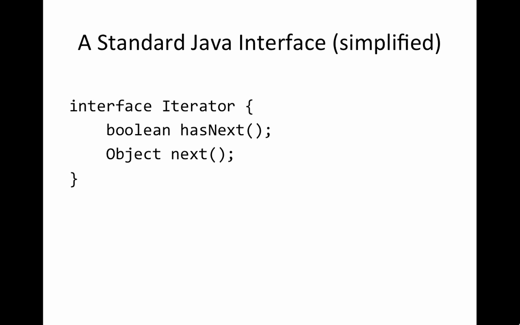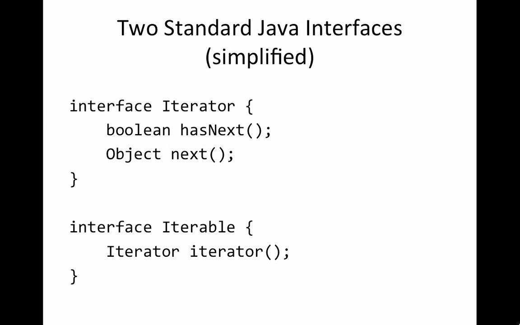Now, these two methods, if you have watched the Fibonacci example, are exactly the methods that we implemented for the Fibonacci sequence. There is one more interface, and that is the interface Iterable. It just says that if a class implements the Iterable interface, then it needs to provide an iterator. In other words, it needs to provide an object that will allow us to find whether there is a next object and what that next object is.